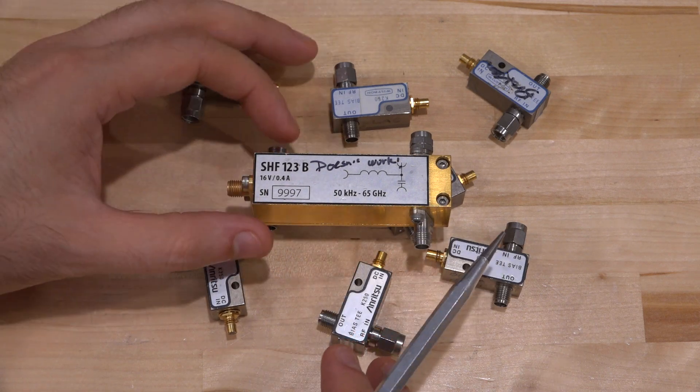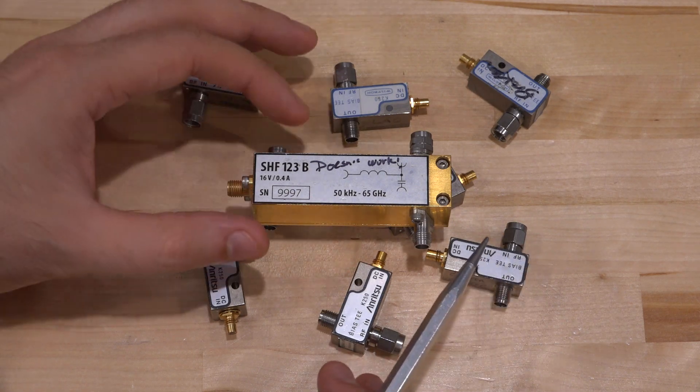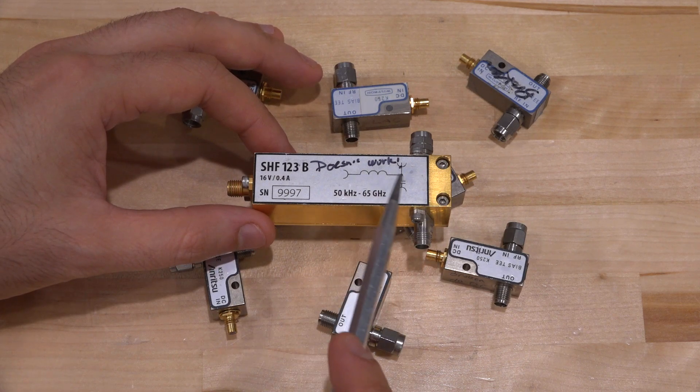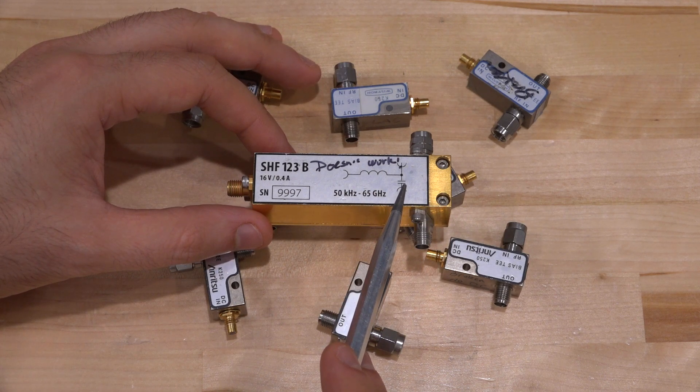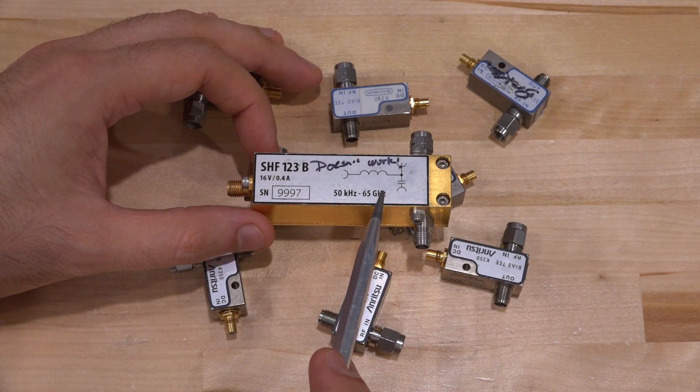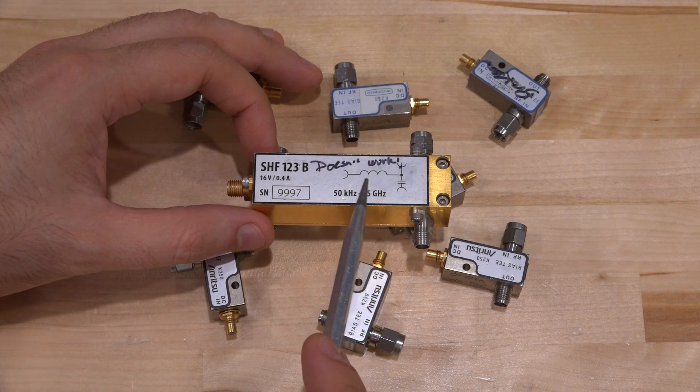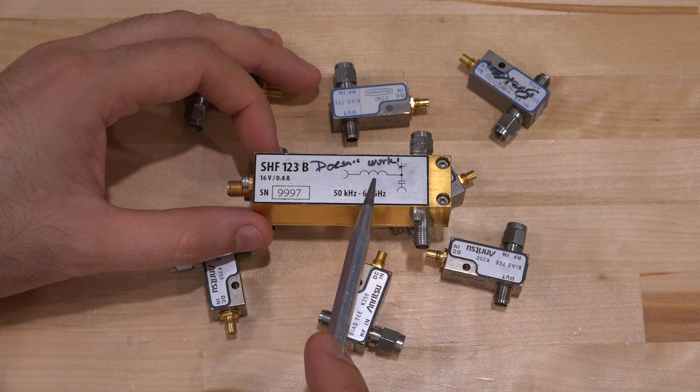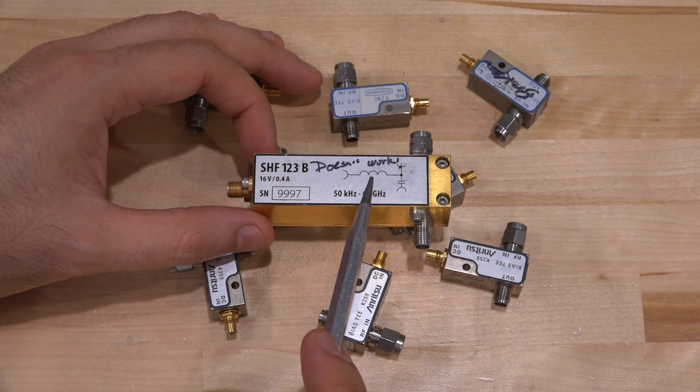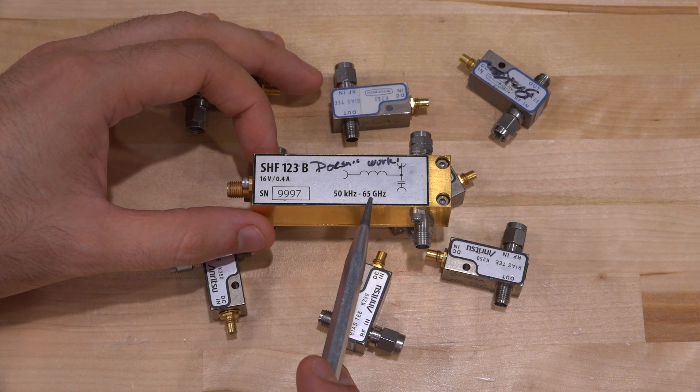So why would these things die in the first place? What is the deal with the current limit? And you can see this one is only 0.4 amp current limit on them. Even though the circuit diagram here is just an inductor on a capacitor, this is the lumped model. This is just conceptual. It is far more complicated than that inside, because this inductor cannot be a very large, high-value inductor, because if you do that, its self-resonance frequency will not be anywhere close to 65 gigahertz.